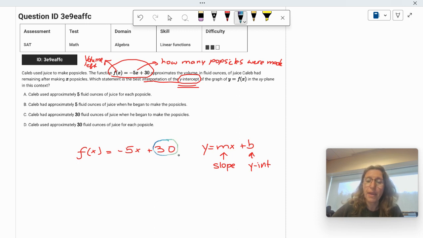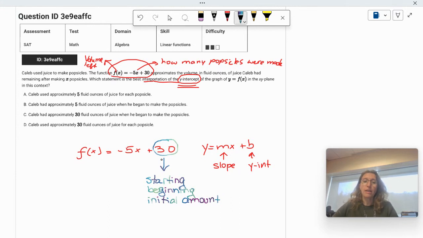What is that 30? Now, when it comes to y-intercepts of linear functions in real life situations, in the context of a problem, it is great to remember the following keywords. The y-intercept represents the starting value, the beginning value, the initial amount. These are all keywords that can help us interpret the meaning of the y-intercept. So basically, it's telling us what happened at the beginning of the whole process, since the y-intercept happens when x is 0, in the very beginning.